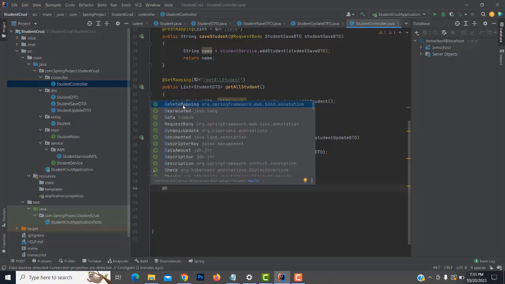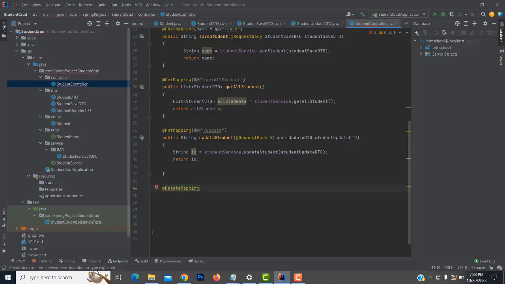We have to add the annotation first. After that, we have to give the path, slash, and I'm going to write it here as delete student. If you want, you can write delete only; whatever, it's no problem.